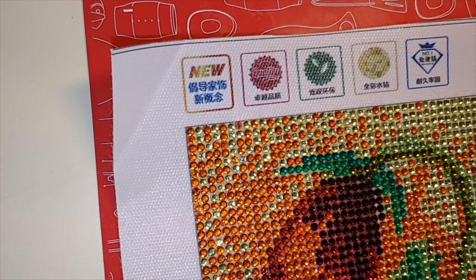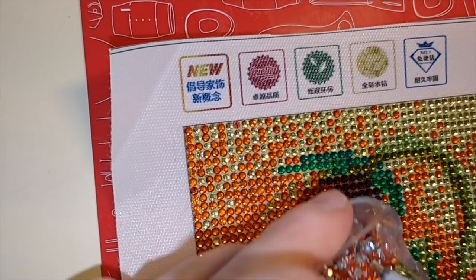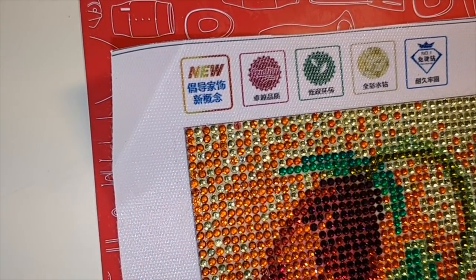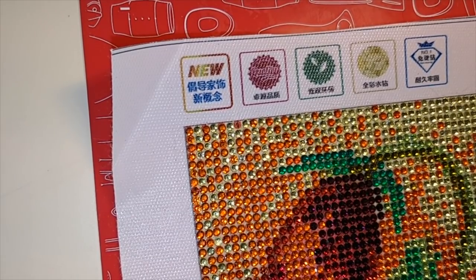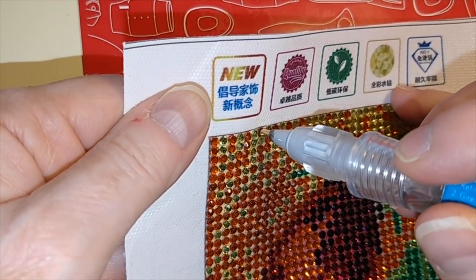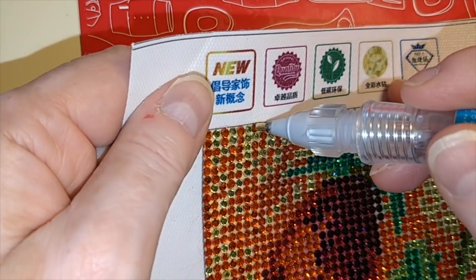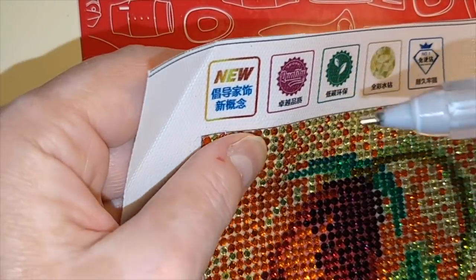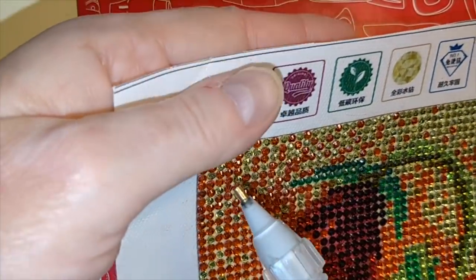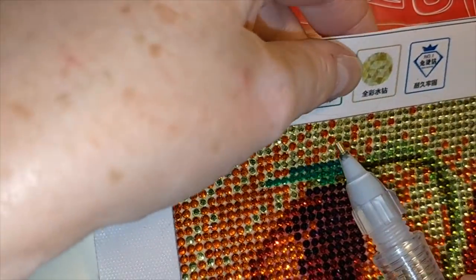I put the drill that got lost into this container of number ones, so I'm just picking a drill out. It was upside down so I'm just fixing it. The pickup pen is quite sticky and I love that because I don't have to use very much glue at all. I'm going to go through this pretty much line by line looking for weirdness.